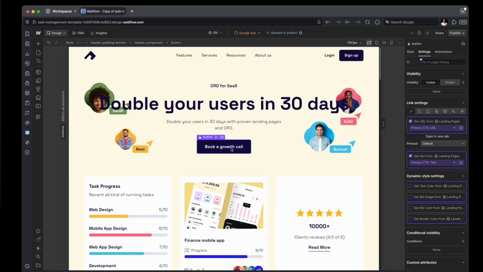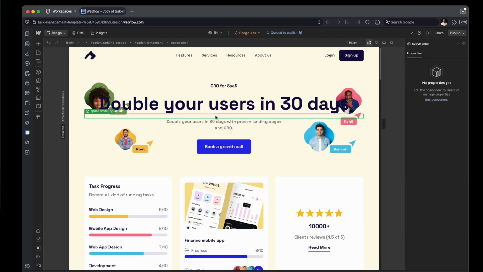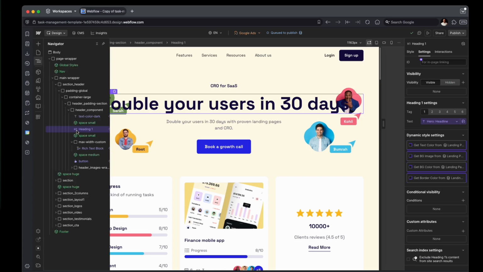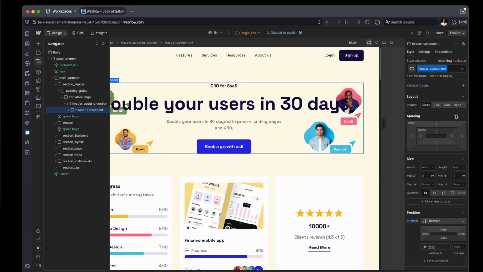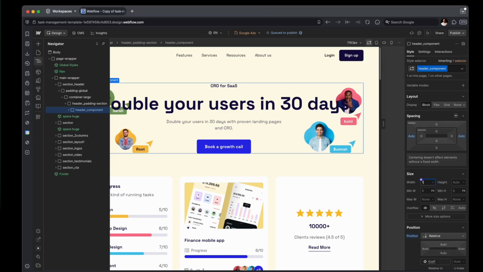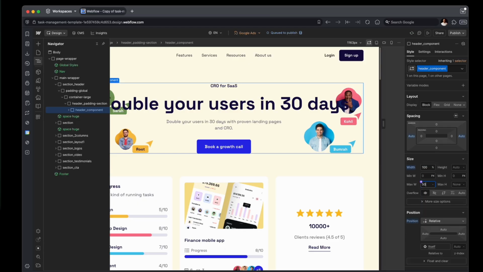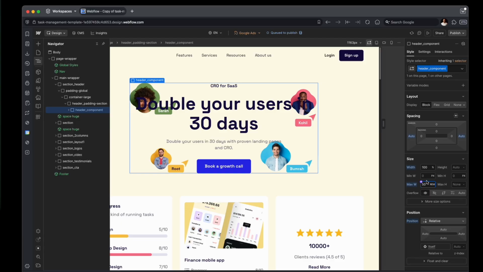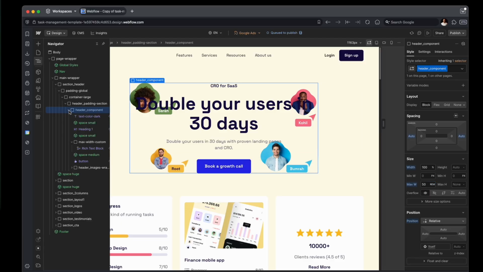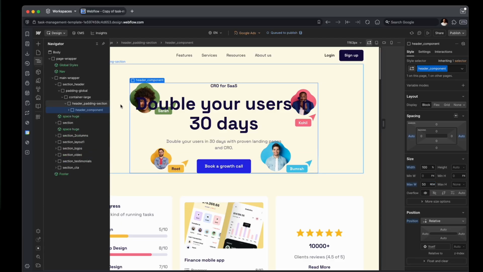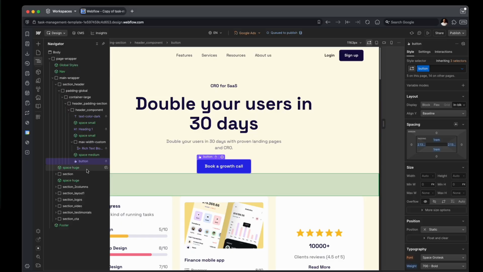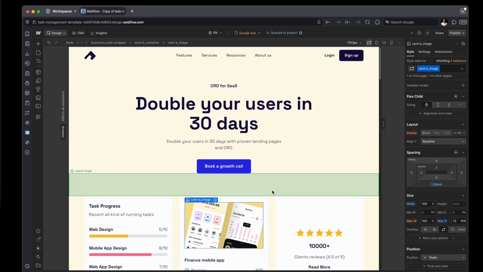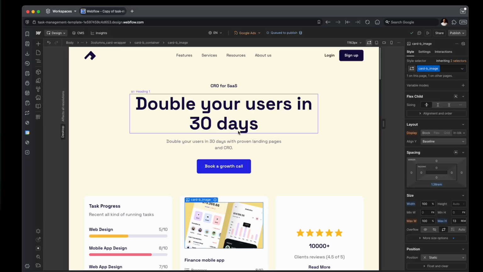So with this design, as you can see, this slightly broke, but that won't be an issue. We will just take our header component. We will set the spacing to auto. And then I will, for now, just for the sake of the tutorial, remove these header images. But now we have a dynamic landing page.